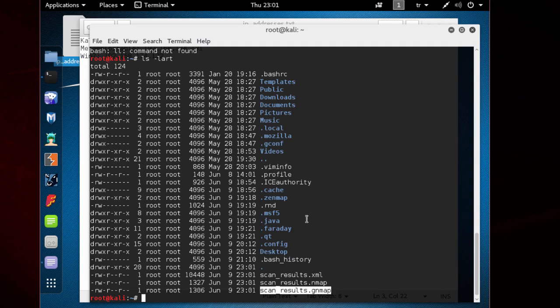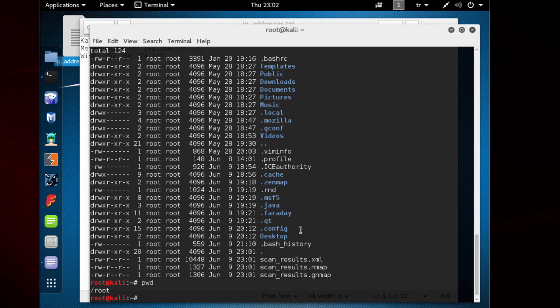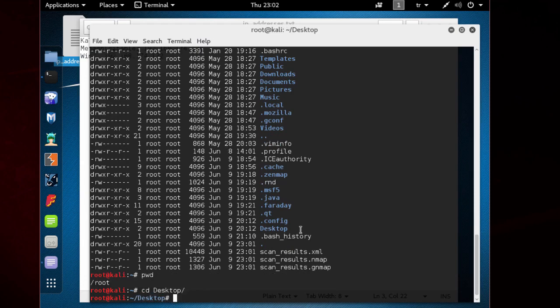But let's stay organized a bit. Check your current directory by typing pwd. We are in root now, so let's change the directory to desktop by typing cd Desktop. Okay, now create a directory by typing mkdir nmap results.